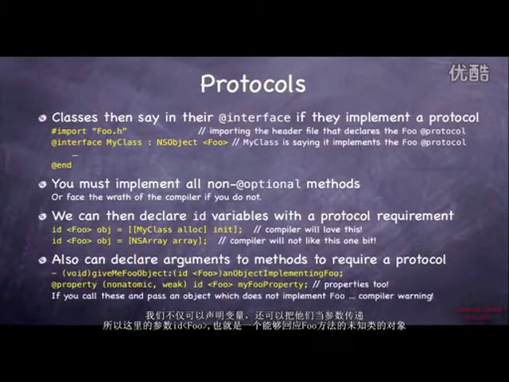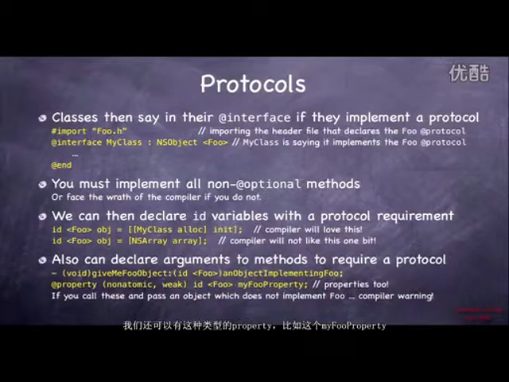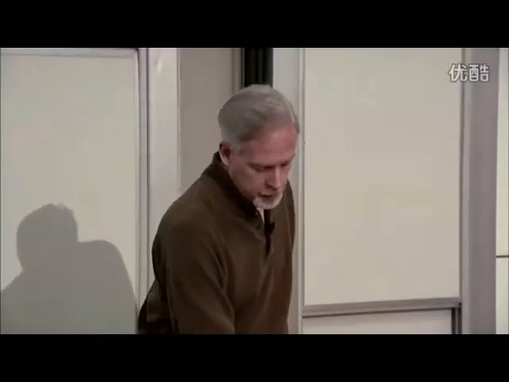And not only can we declare variables, we can also pass them as arguments. So I could have a method here, giveMeFooObject, and its argument is an object implementing Foo. The type of that argument is id<Foo>. In other words, an object of unknown class that responds to these Foo methods. Okay, the required ones anyway. And we can also have properties of this type. So I could have a property, myFooProperty, which is id<Foo>. Everyone cool with the protocols? Pretty straightforward, actually, pretty simple syntax.